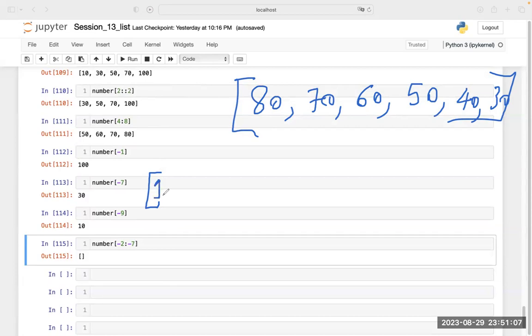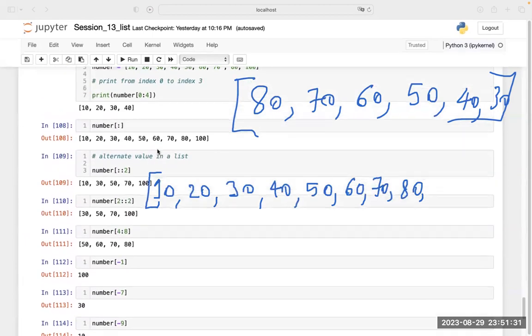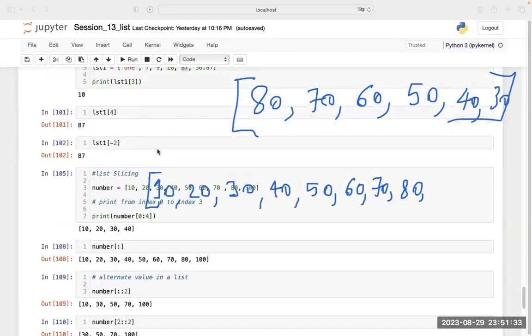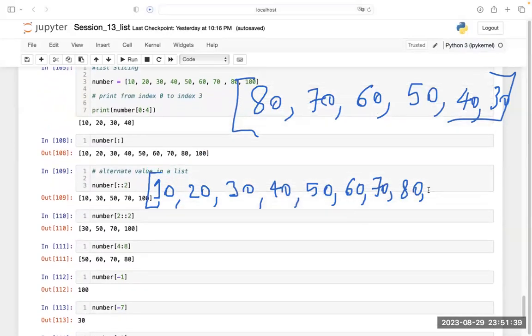This is my 10, 20, 30, 40, 50, 60, 70, 80, and thereafter 100. And this is my 100.